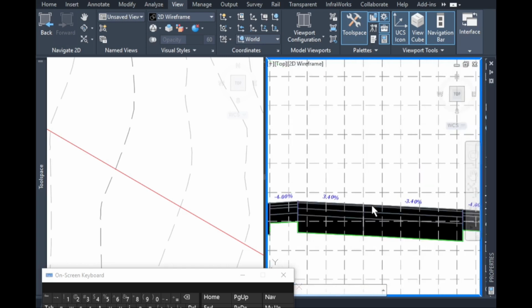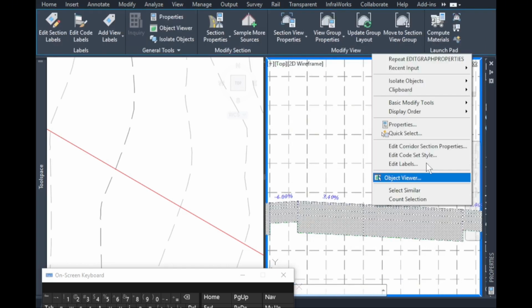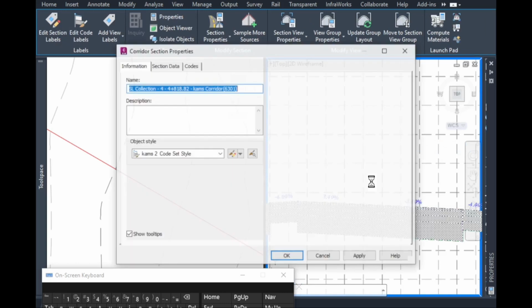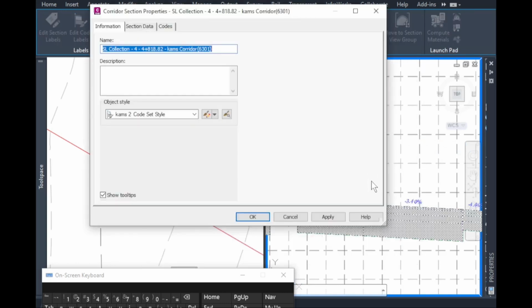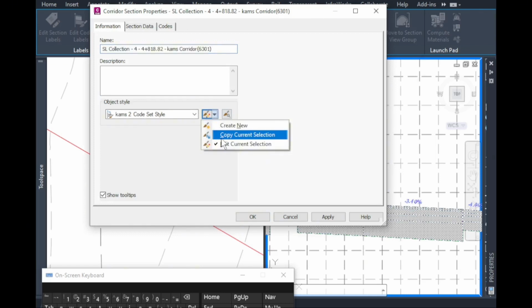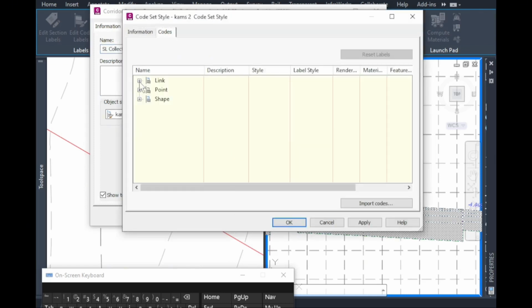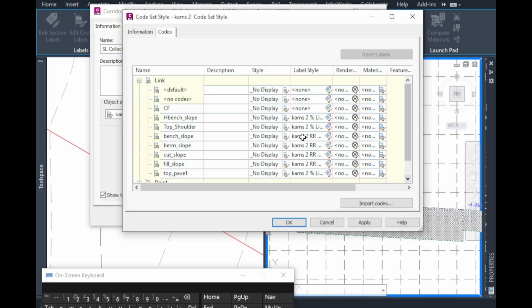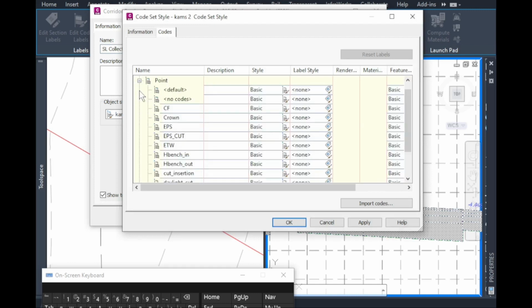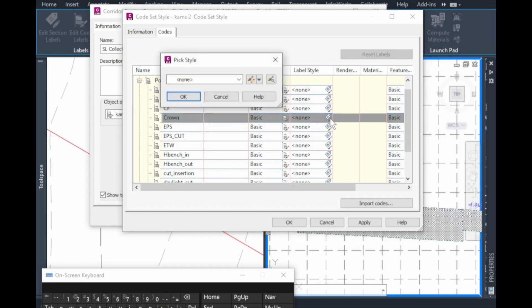Now let's create our new offset elevation at selected points. Pick 2 points and create your new style. Give its name.